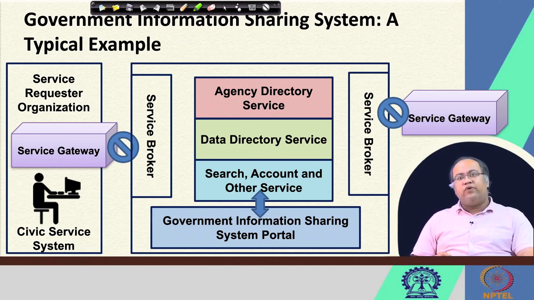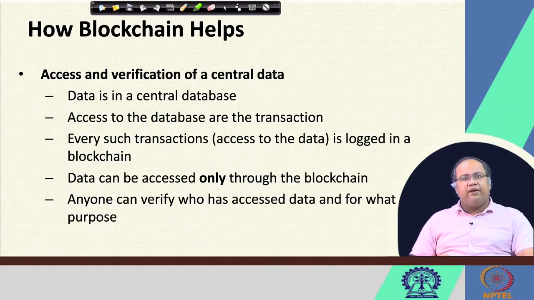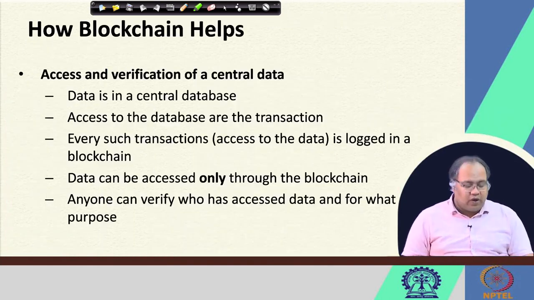But the question comes: who is going to store the data with them? Typically, whenever a certain organization, the civic service system, or any kind of institutional organization accesses the data from that central database, they also keep a copy with them. And whenever they keep that copy, we deem that it actually increases the possibility of data breach from the system. So, the question comes: how does blockchain help?